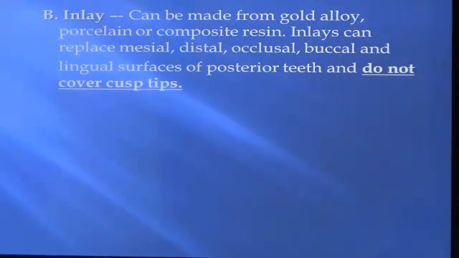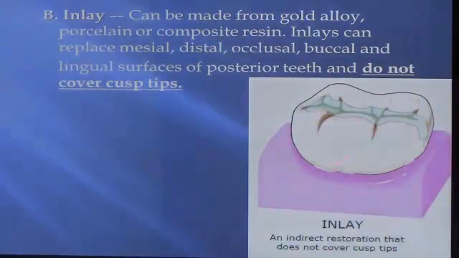Okay, inlays can be made from gold or porcelain or resin. Inlays can replace mesial, distal, occlusal, buccal, and lingual surfaces of posterior teeth, but they do not cover cusp tips. So it's like an MOD, but it's made in the lab, and then you come back and you cement it. So that's an inlay. It doesn't cover the functioning cusp tips. You can have an MOD inlay, an MOL inlay, as long as you don't cover the cusp. So here you would have an MO inlay.